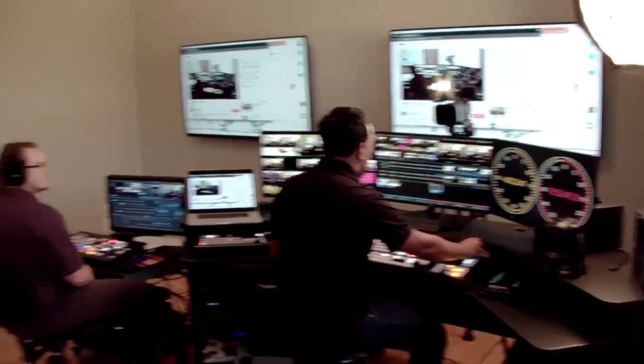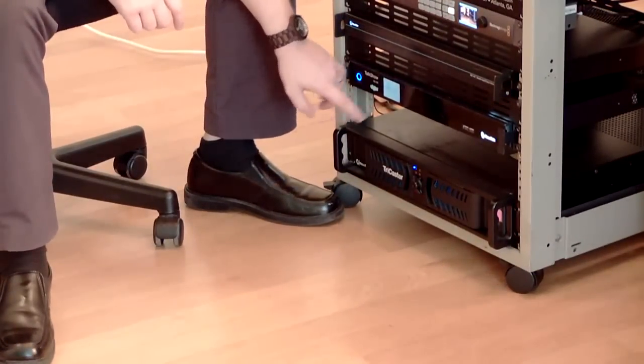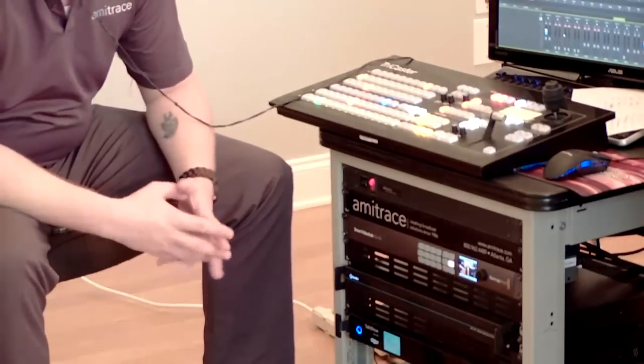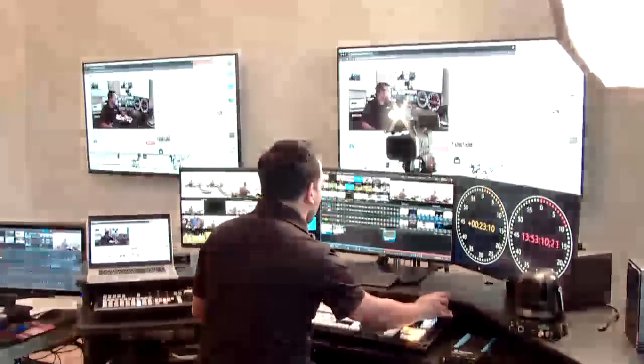Philip is actually doing a lot of the streaming over here on another TriCaster. So he's over here, if I can get this to go. I'm not very good at this camera. So he's using a TriCaster 460. And then you'll notice right above that, we actually have the NCIO that's also bringing some of these inputs for us. So we have a lot of different sources that we're working with. Also, Philip goes onto the network.